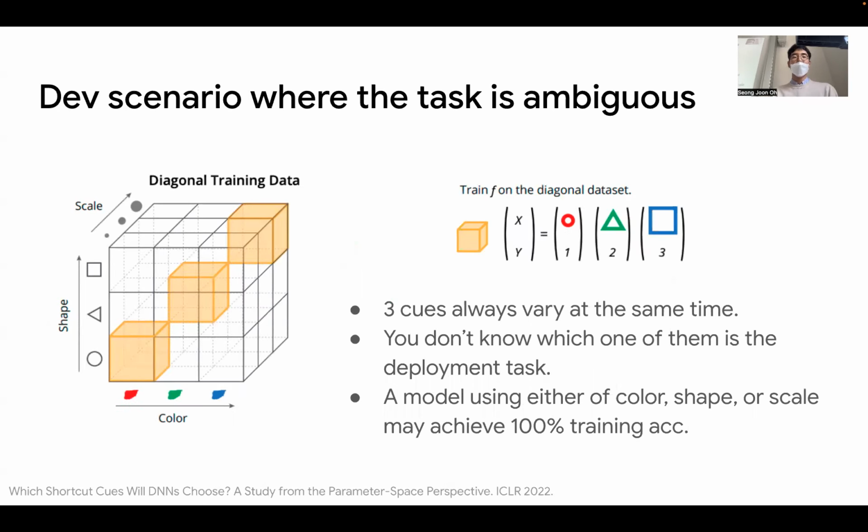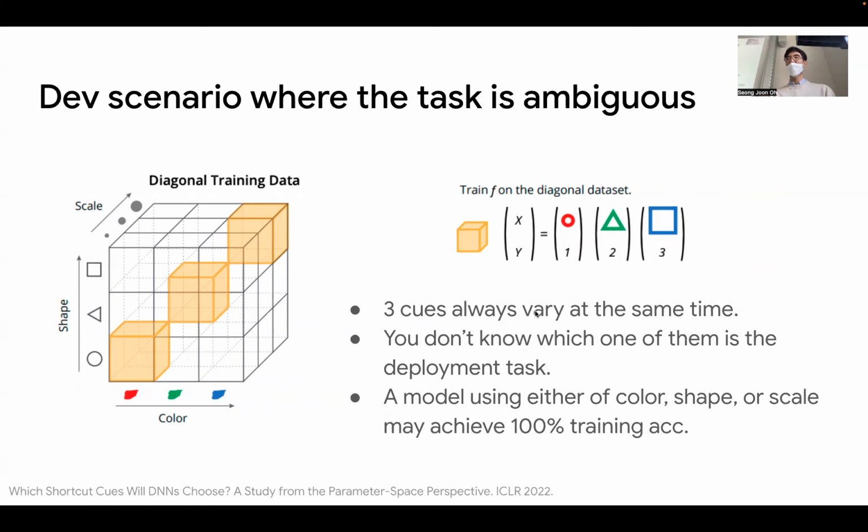So now we come up with a development scenario where the task is super ambiguous. Let's say we train a model on this diagonal data set, meaning that the color, shape, and scale all vary at once. So label 1 samples look like a small red circle, 2 is a medium green triangle, and 3 is a big blue square.